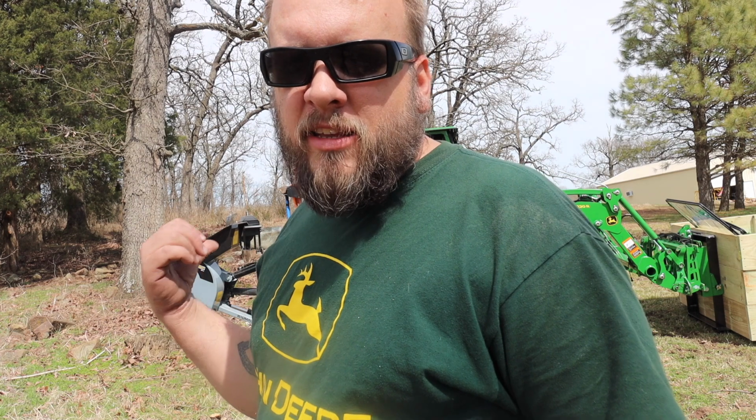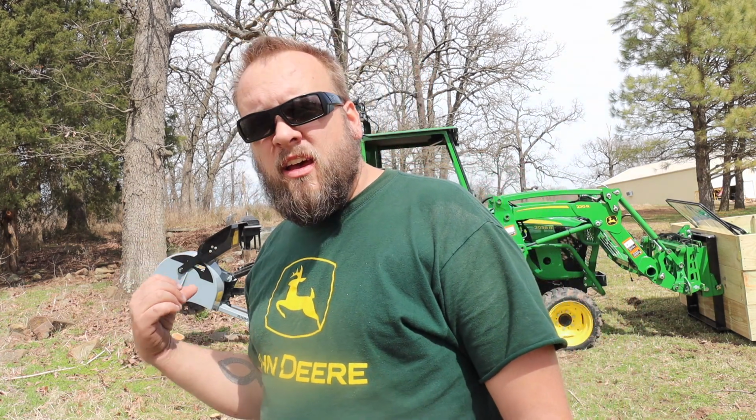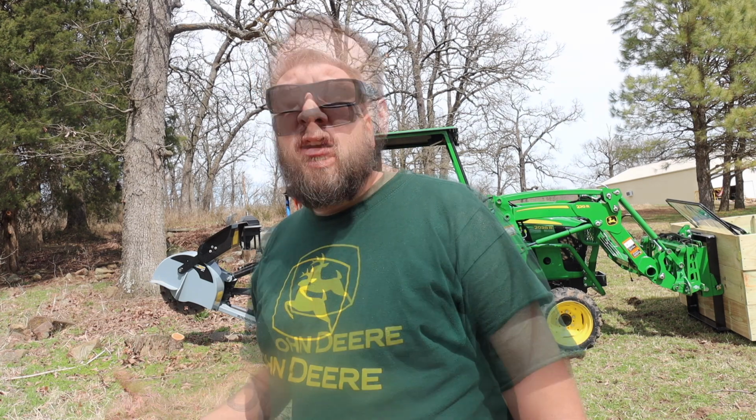Adjusting that top link had a huge influence on how deep I was able to grind, so that was definitely what I needed to do there. So I put the doors in the carryall. They'd probably be fine there, but I don't want to run the risk of scratching them up, so after I take out this stump right here, I'm going to run up and put them in the shed.